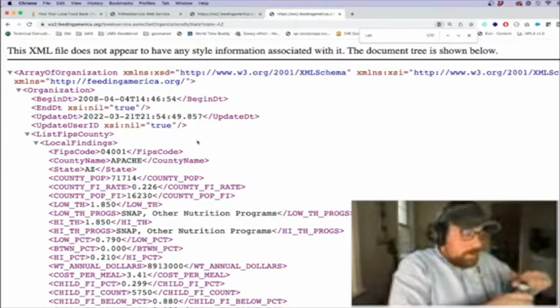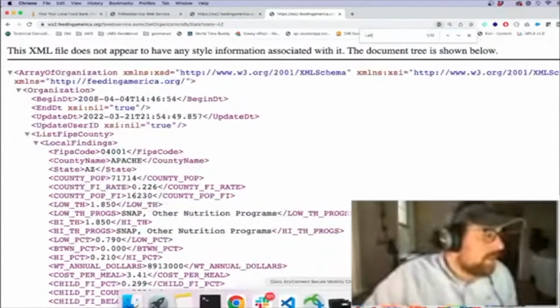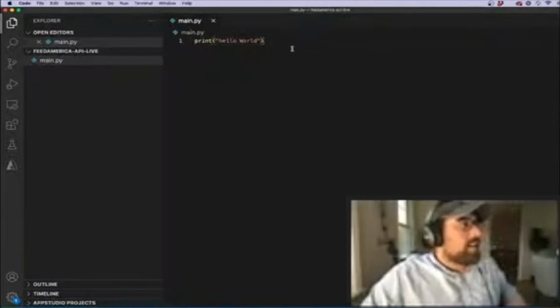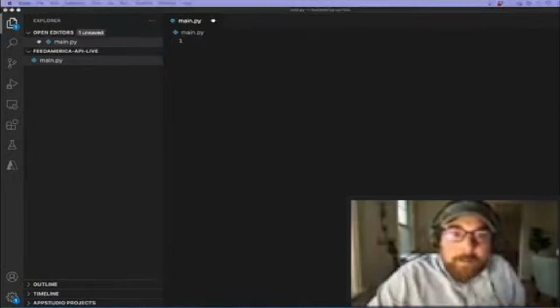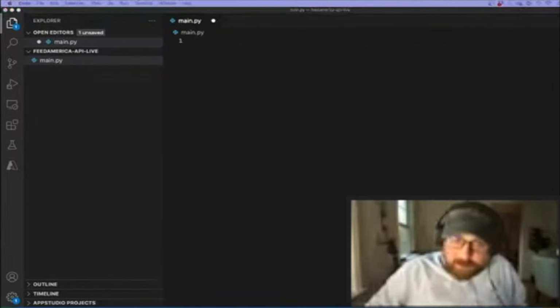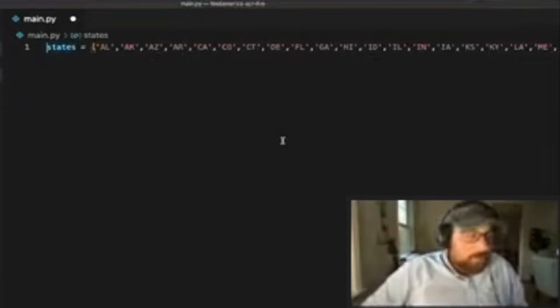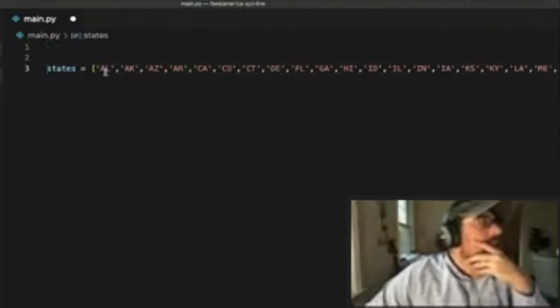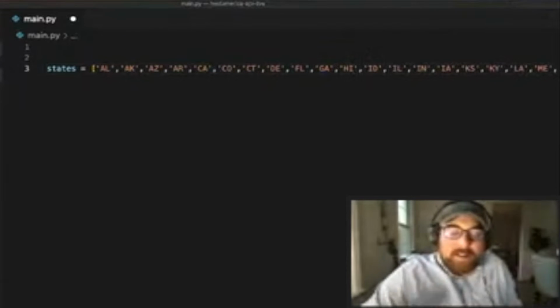So in order to get this into something we can create a map out of, we got to script this out of here. So to do that, I'm going to do this in Python and just work through the problem here. First thing we're going to need is a states array, right? So a key pair of all of the states that we're going to be iterating through, because remember that API.